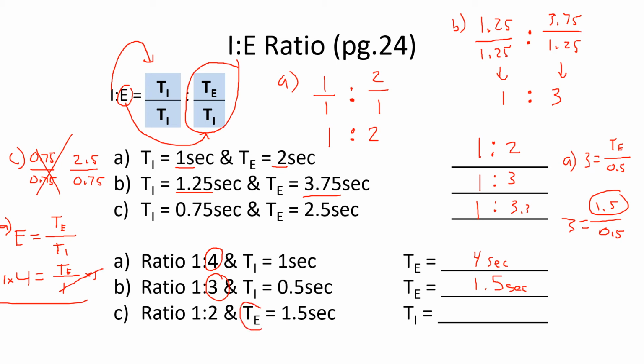Alright, here we're going to change it up on you a little bit. This time we've given you the E value. So, the important number, that's B, this is C. So, 2 equals, this time they gave us the E value, 1.5 over inhalation. Okay, what inhalation time would give you 2? 1.5 divided by what number will give you 2? 0.75. Very good.